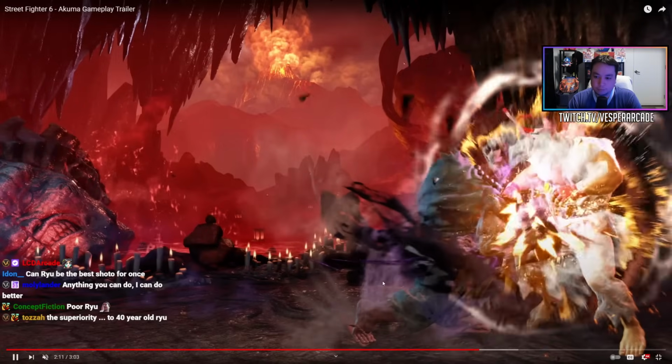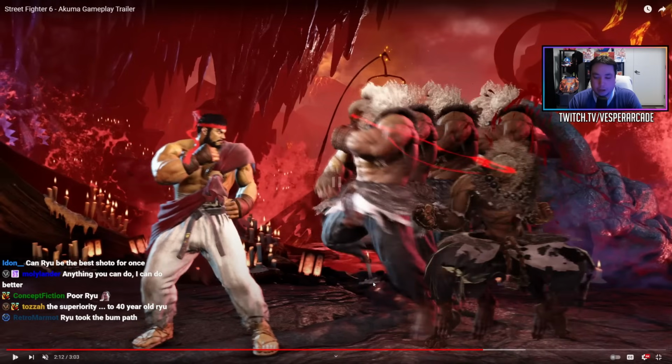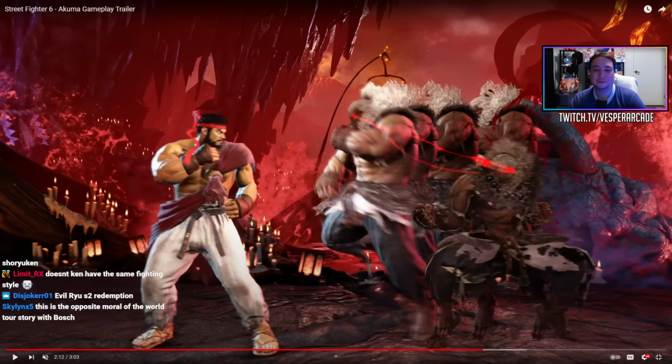And then heavy uppercut. But yeah, that level 2 looks like it'll have a lot of utility. It'd be cool if you can charge it like Ryu's too, but I don't think you will be able to. It looks like it's just speed. Ryu took the bum path. Hey man, Ryu buffs are coming, guys. Don't worry.